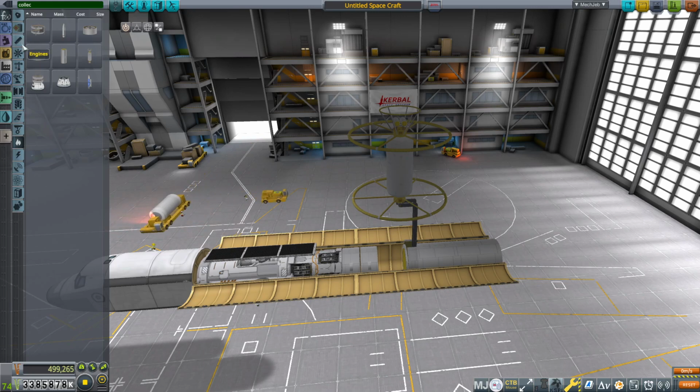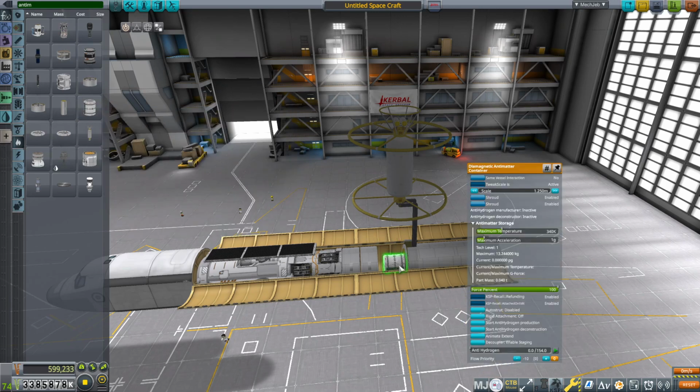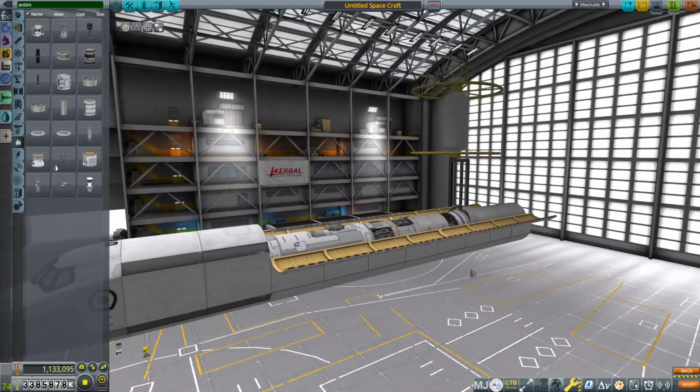And then we need our diamagnetic antimatter collector, or container rather. We're going to go ahead and crank that up to a 2.5 meter. So that'll bring us plenty of matter home. And this is really only a couple kilograms, or rather, just over 100 kilograms of the stuff. So it's not going to add a whole lot of weight.